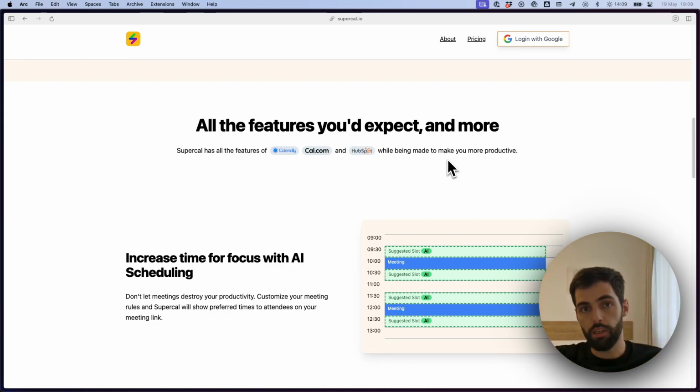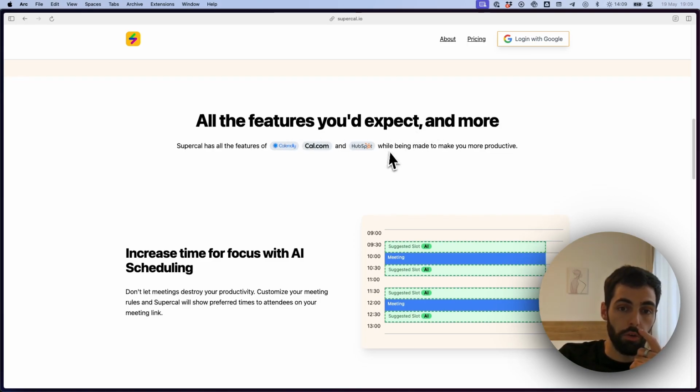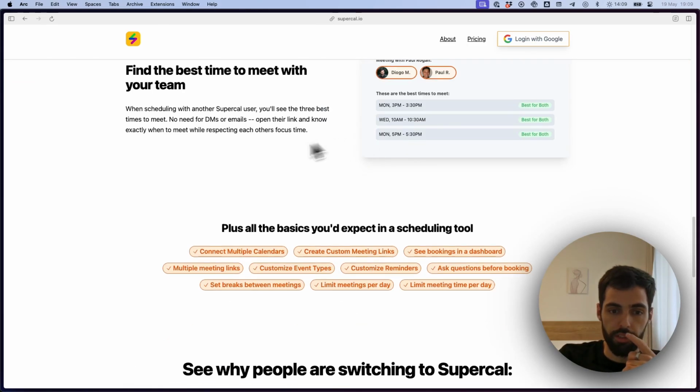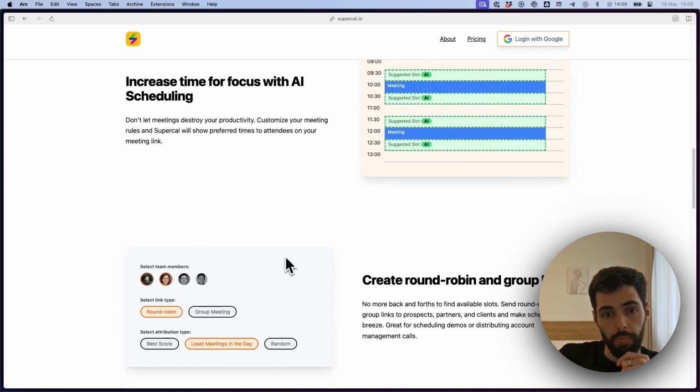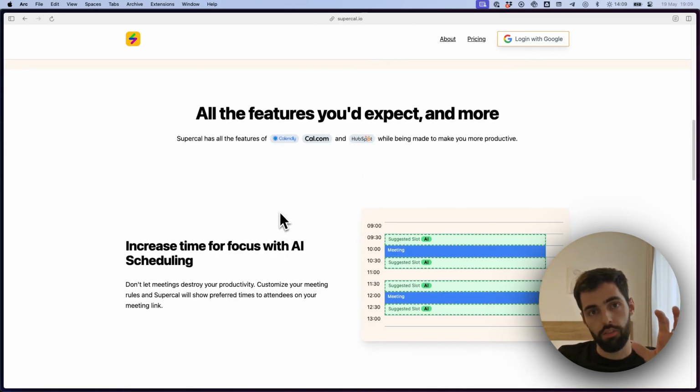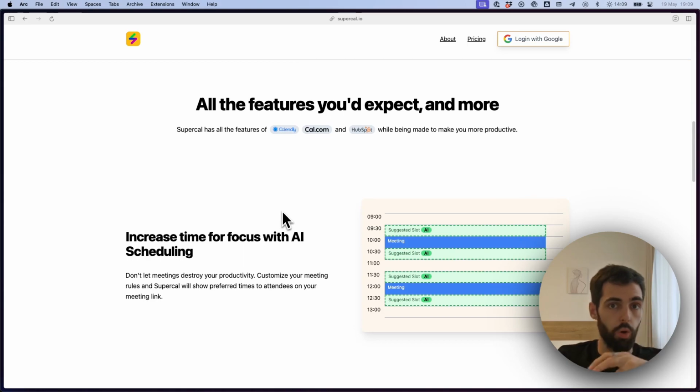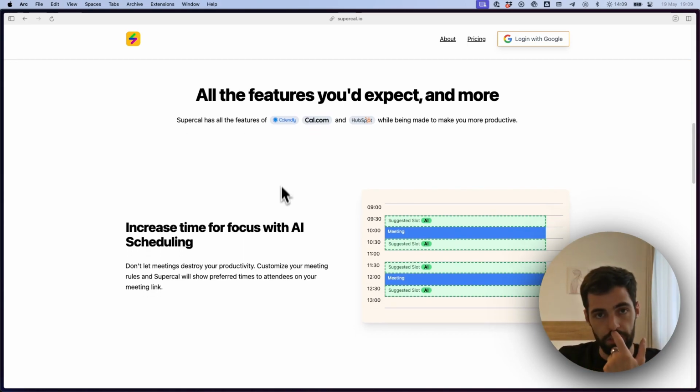So me being a new player in the market, it's really important to just surface this, explain that I already have the features, but I have extra on top that make my product stand out. So that's the goal here. And then if you scroll down, you'll see that I also provide some additional details on the kind of features that I have, that they also have. But then I give the highlight to the core features or core benefits of SuperCal.